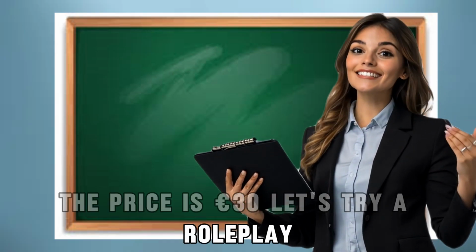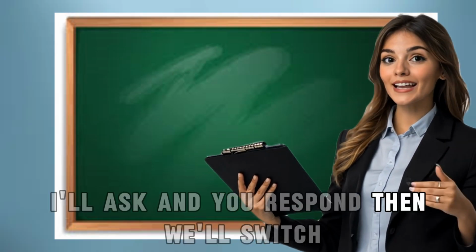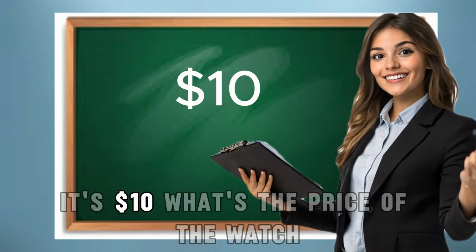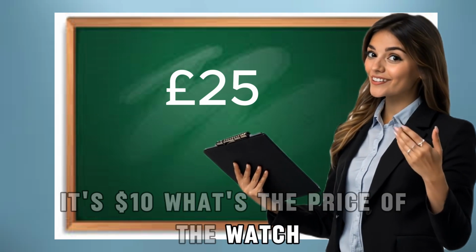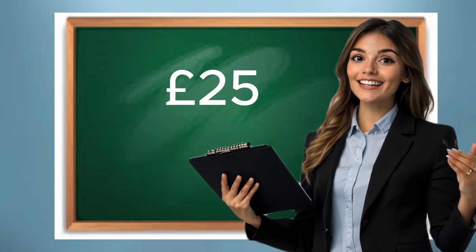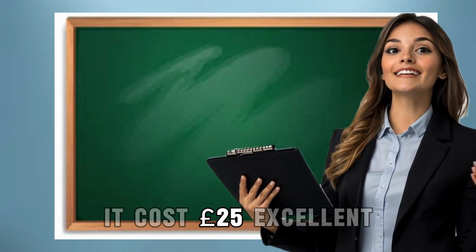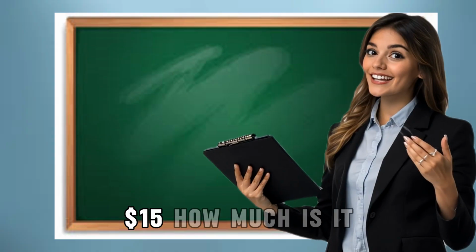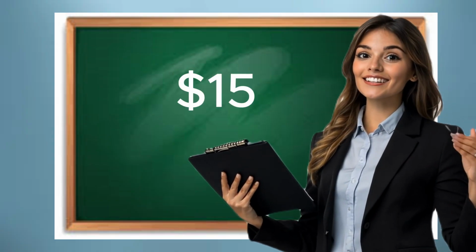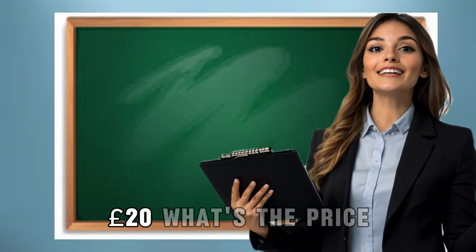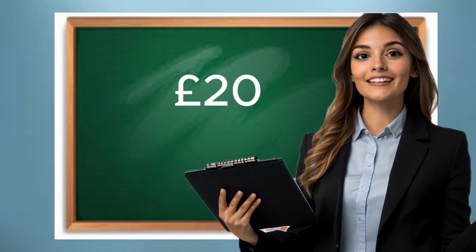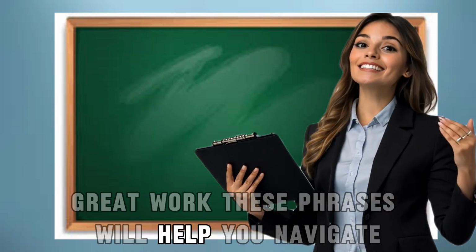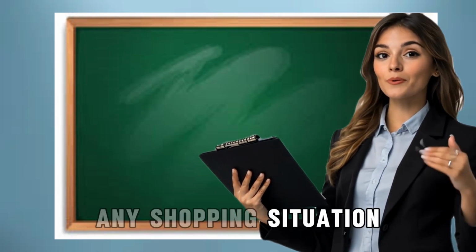Let's try a role play. I'll ask, and you respond. Then we'll switch. How much is the hat? It's $10. What's the price of the watch? It costs 25 pounds. Excellent. Now I'll give you a price, and you ask me about it. $15. How much is it? 20 pounds. What's the price? Great work. These phrases will help you navigate any shopping situation.